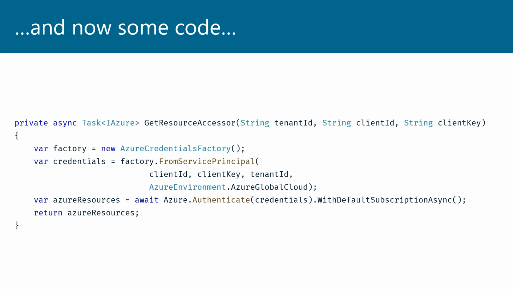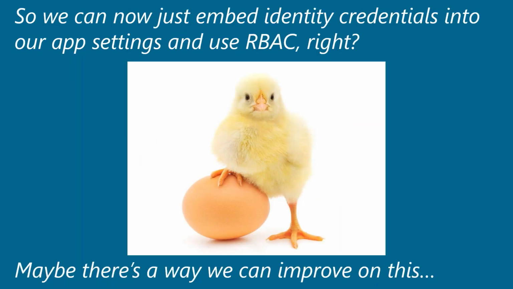However, in a program that does this, where do you suppose that client ID and client key set of values comes from? Are they in the configuration storage? Did we just exchange one set of credentials that are stored in storage for another? So we get kind of a little bit of a chicken and egg scenario, and maybe there's a way that we can do a little bit better.